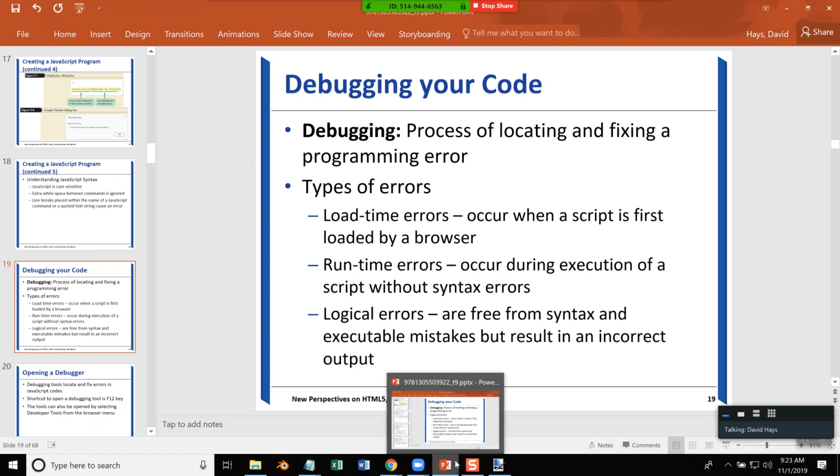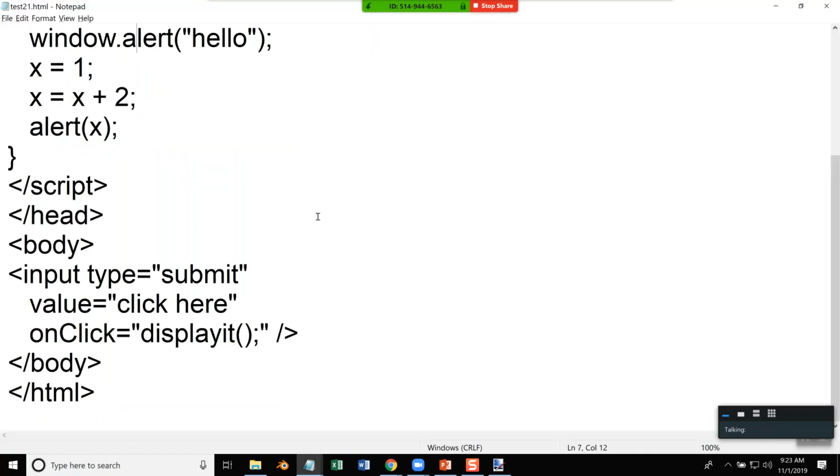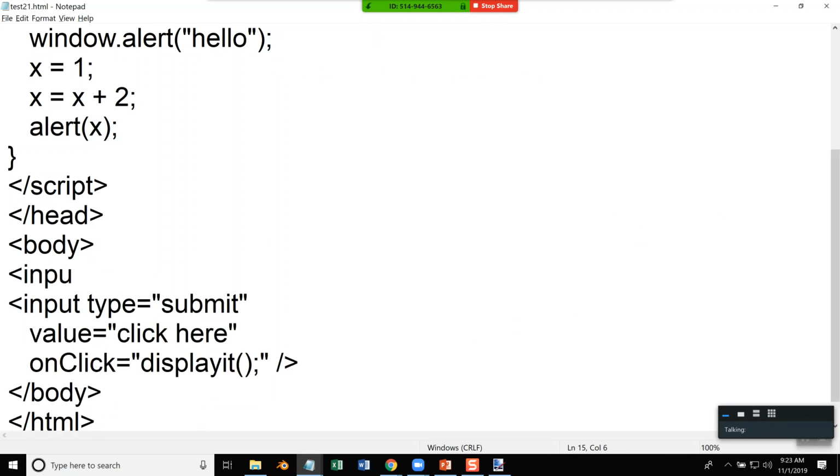I think the last assignment I gave you was to add all the even numbers between two values. So like down here, input ID equals num1.